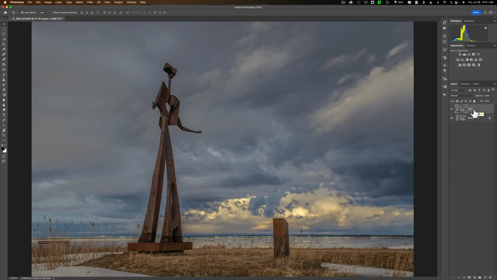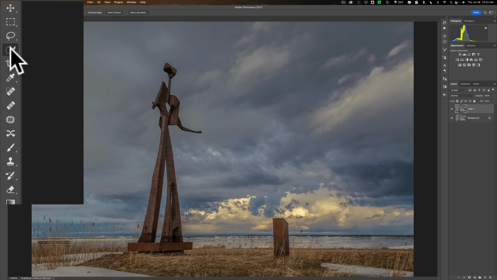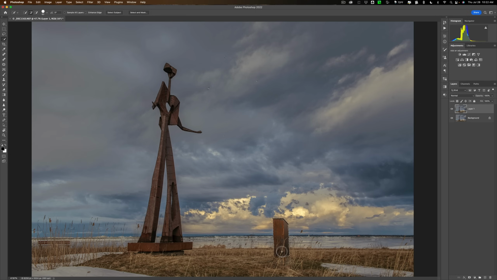Now what you need to do first is get a selection of what you want to remove. This is very important. The better your selection, the better Content Aware Fill will work. Don't, though, get an exact selection, meaning don't use the quick selection tool and get an exact selection of the object you want to remove like this, because it won't look right. You need something that gives a little more space around the edges of what you want to remove. That way, Content Aware Fill can feather the edge a little better and make it look more natural. So we don't want to get this exact selection.